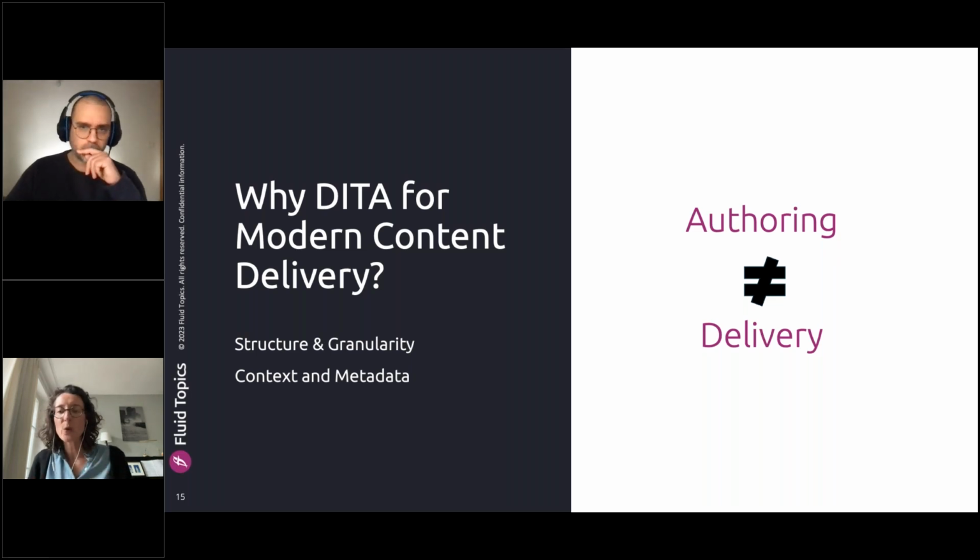They are critical for content integration. You need this granularity and this metadata to be able to perform integration and rendering into the different channels, the different tools, and the different devices. And these characteristics are critical for the contextualization and the personalization of search results that we mentioned.